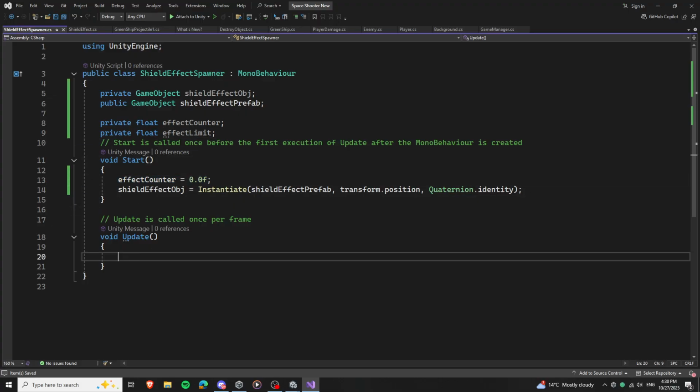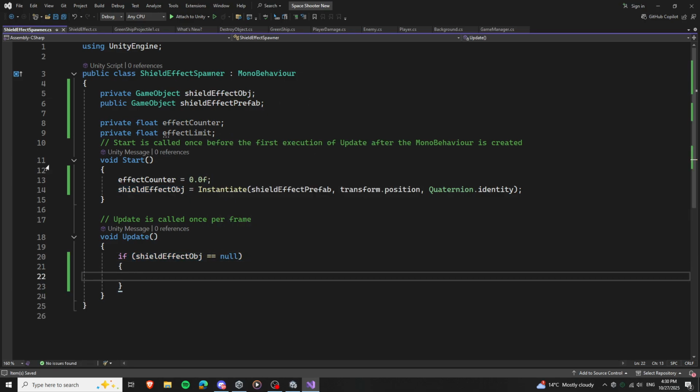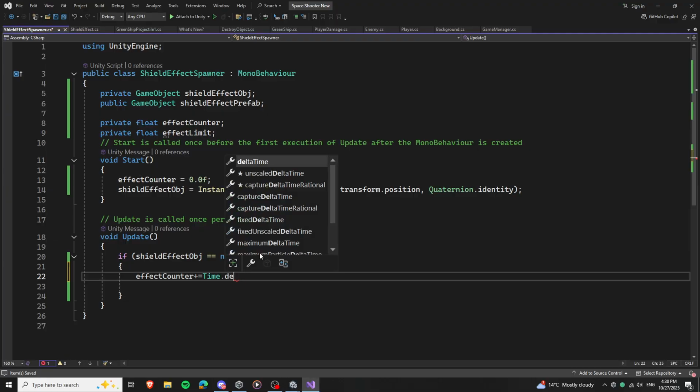And in update, we only want to add time to this if we do not have a shield. So we say if that object is equal to null, or there's nothing inside, then we count in that variable. So plus equal Time.deltaTime.